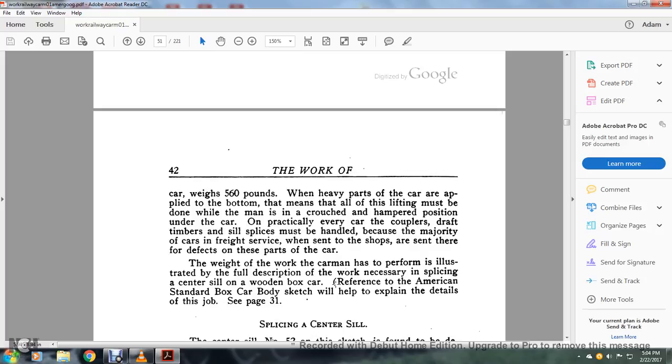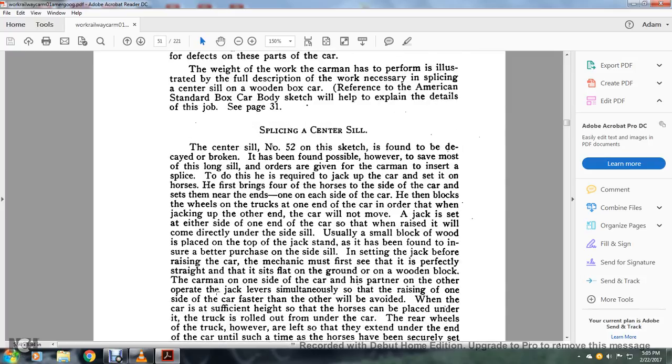The couplers, draft timbers, and sill splices are the particular parts the carman must handle. The majority of the freight cars sent to the shop are sent there for defects, and the weight of the work has been performed by the carman. This is illustrated by a full description of the work necessary in splicing the center sill of the wooden boxcar, with reference to the American Standard boxcar body sketch, which will help to explain the details of the job. See page 31. Splicing a center sill.